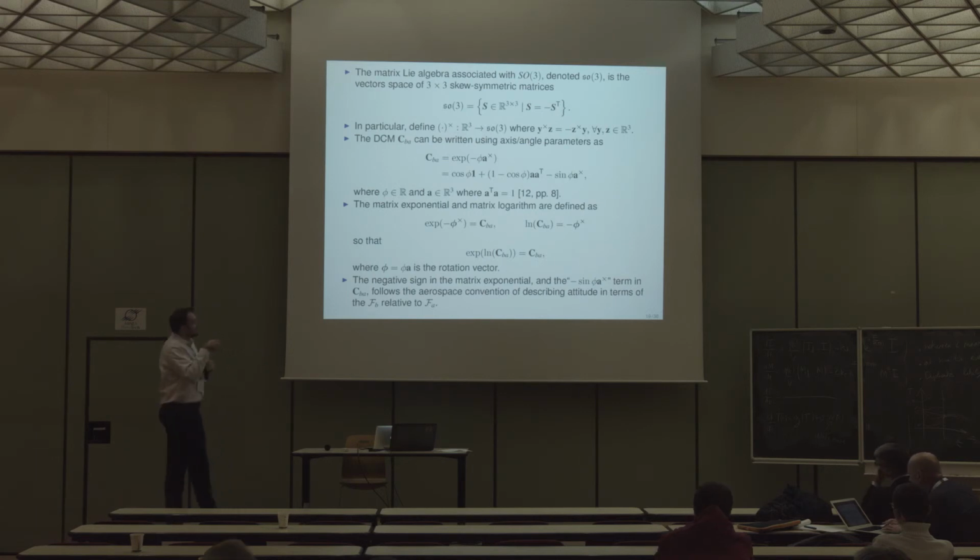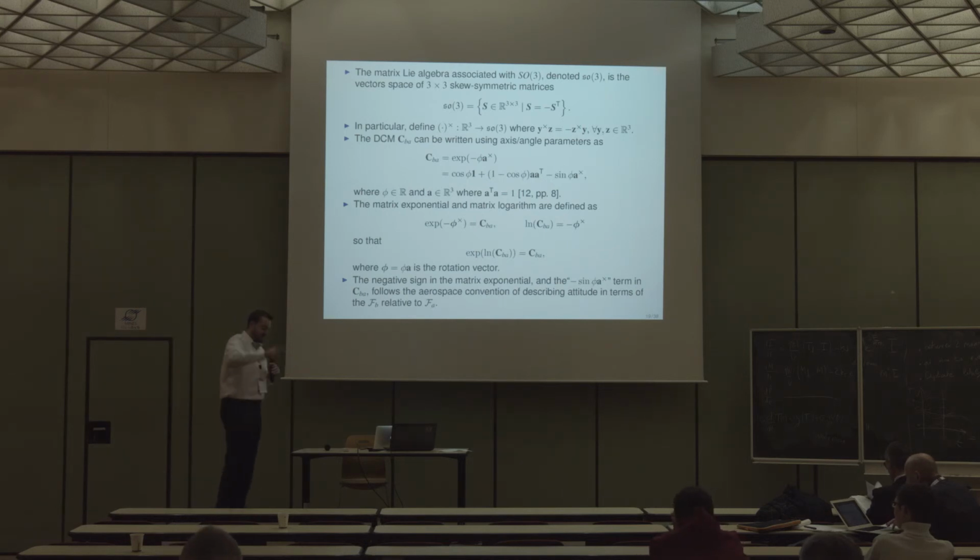Anyway, we also have the matrix exponential here. We can have the matrix logarithm, and so we have this relationship here. I have extra minuses floating around, especially that minus, because of the way I'm defining the direction cosine matrix, which is the attitude of the body frame relative to frame A. A lot of people in robotics would put a plus there, and then that's just the attitude of the frame A relative to the body frame. So it's just the transpose, basically.